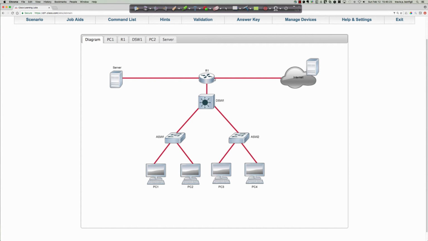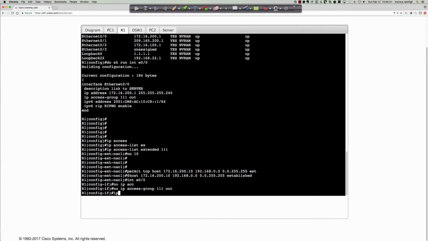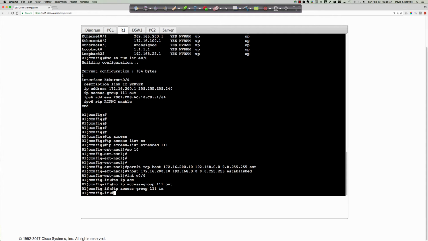That traffic is going to flow fine. But we only want to allow that traffic to flow if it's coming from 172.16.210 going to the 192.168s, right? We don't want anybody else to be allowed to send traffic there. So we're going to say IP access group 111 inbound, right? So we're going to apply the ACL inbound.